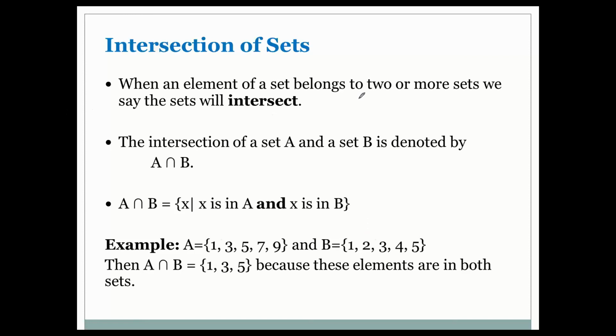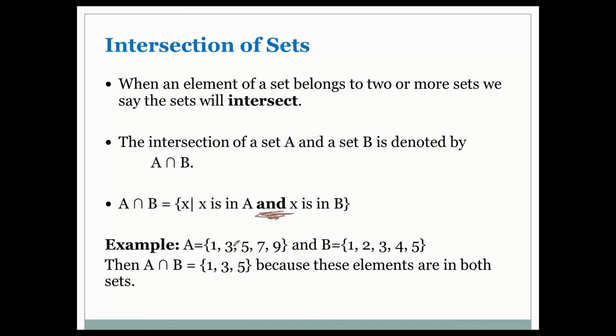Okay, so intersections. When an element belongs to two or more sets, we say the sets intersect. The intersection of sets A and B is denoted by that upside-down U. You're going to hear the terminology "and," and this is confusing, because for the longest time, saying A and B seemed to intuitively mean everything in both sets, but actually that's A or B, where you're thinking of everything. So when you have "and" in this context, it means the element has to be in both A and B for it to be an intersection.